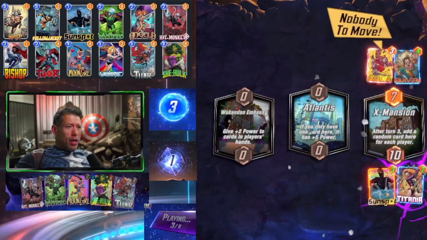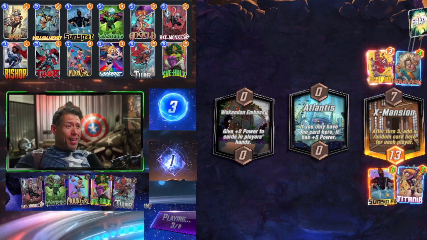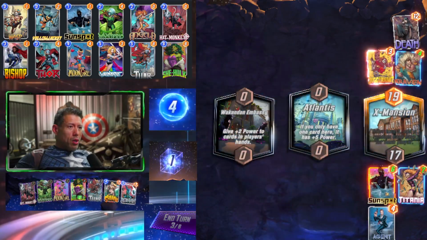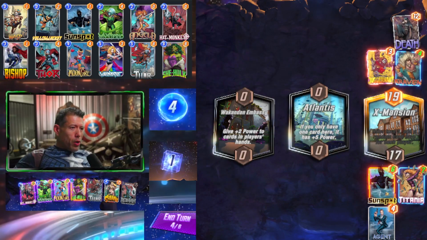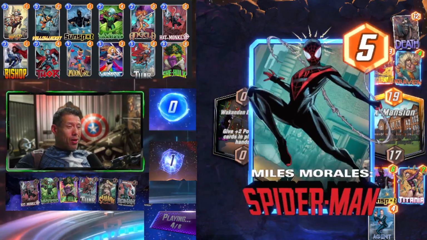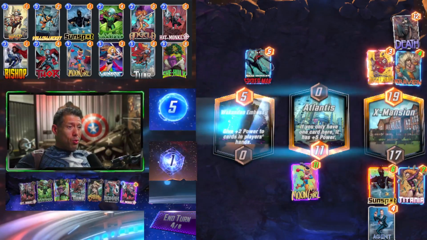They go Juggernaut, giving us their Titania back. Get a random card added also. And they look like they're going to win that location. But we're going to Moon Girl right now. We're going to get an 11 powered Moon Girl out in the field. A strong Moon Girl. All right.